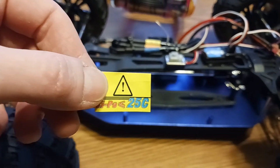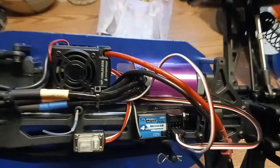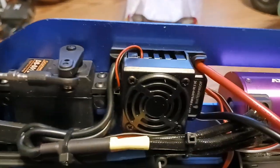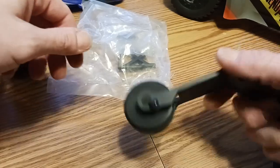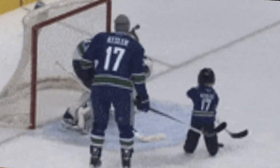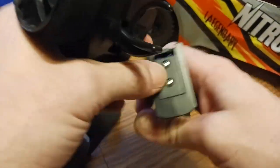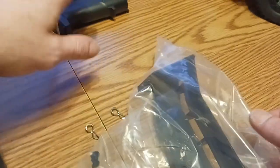LiPo, less than or greater than 20, we'll just pretend we never saw that. Full alloy chassis, 3600 kV, 3650, Hobbywing 50 amp, man. Little 4 channel, waterproof though, hockey puck. Hardware. We got a controller that pulls off, and then put some AAAs in there. I haven't had any controller batteries go dead, so I'm not going to complain.